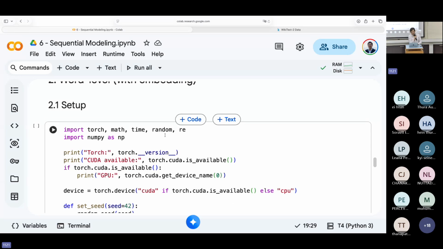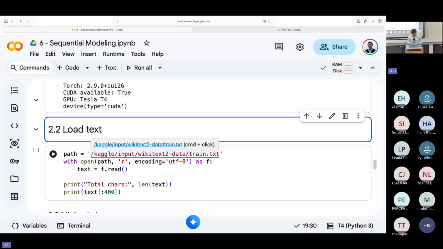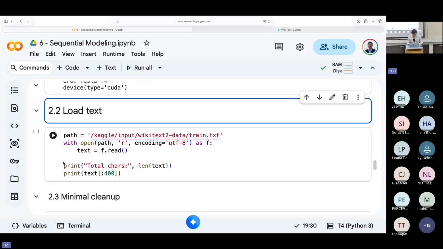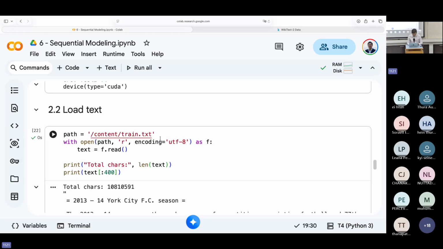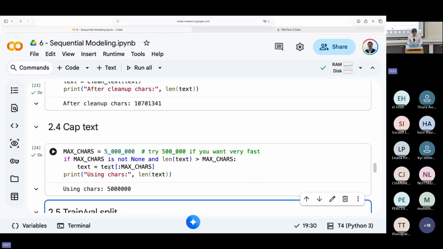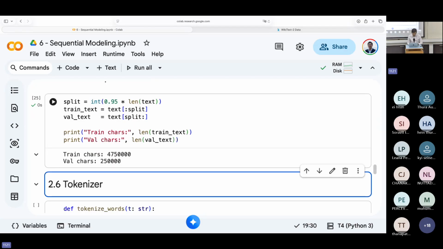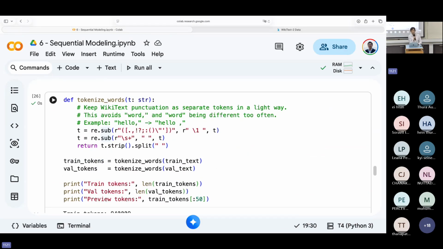Now let's look at the word level. Again, I actually don't have to run this, but in any case, I can just change this to content. Again, doing the same thing. Tokenization. Using words requires tokenization. That is, you need to split the word into tokens, and then you will represent the tokens with embedding.